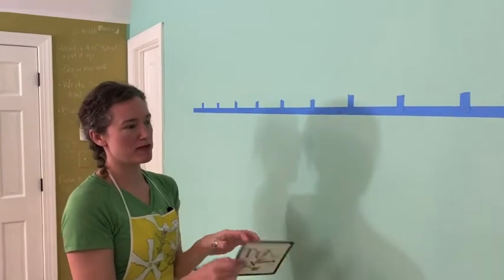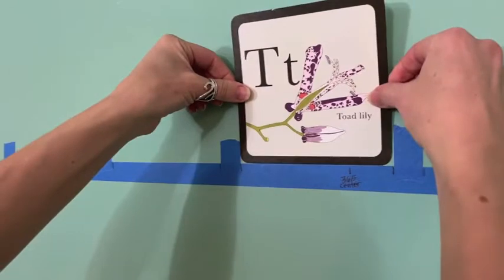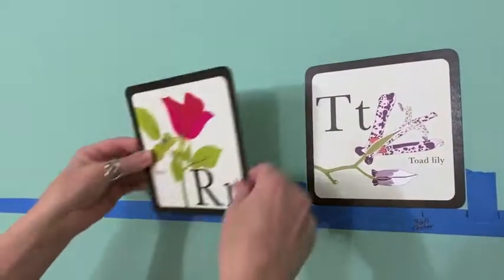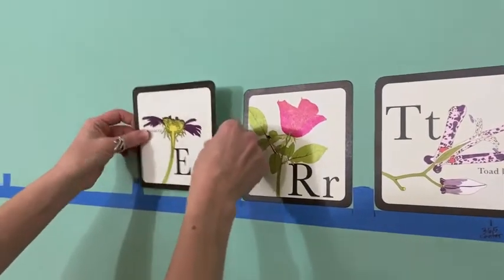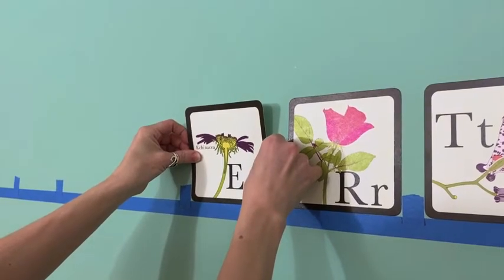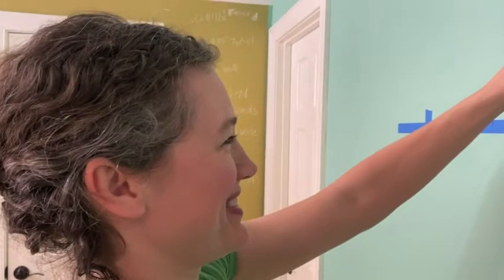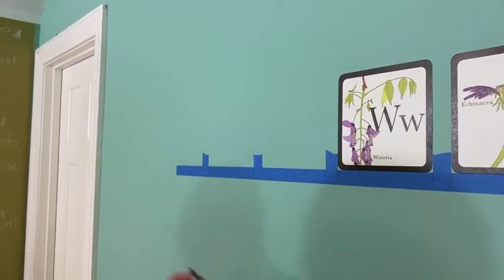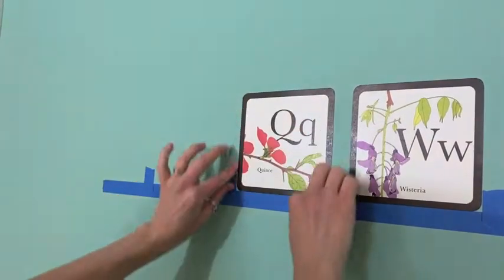All my marks are set up for my second row, which is the Q row. We're going to start with T — T is the one where the center mark is. So we're going to center the T in all these spaces, then we can keep going down. Don't put them upside down. Also a little note: do make sure that your hands are clean. These are uncoated, so you don't want to make any marks on your alphabet as you are putting it up.